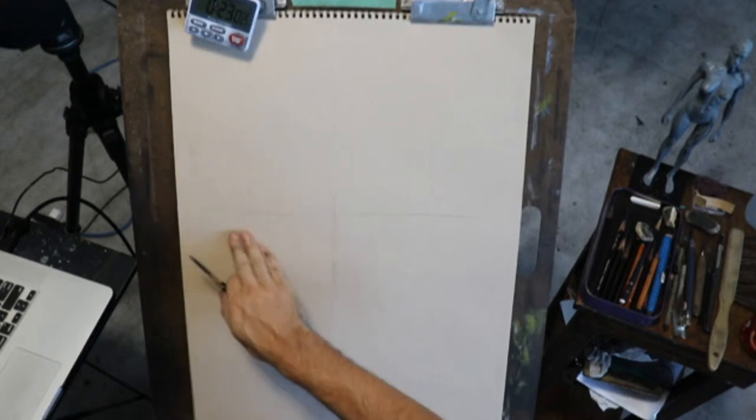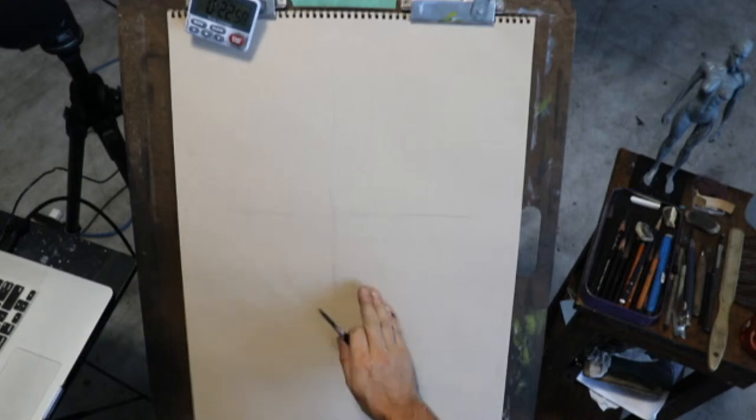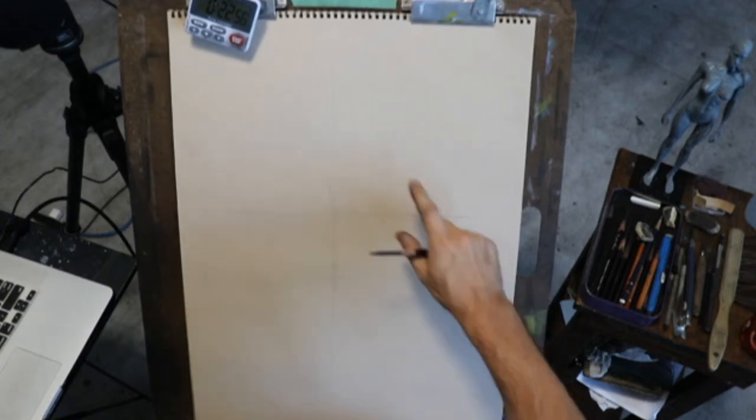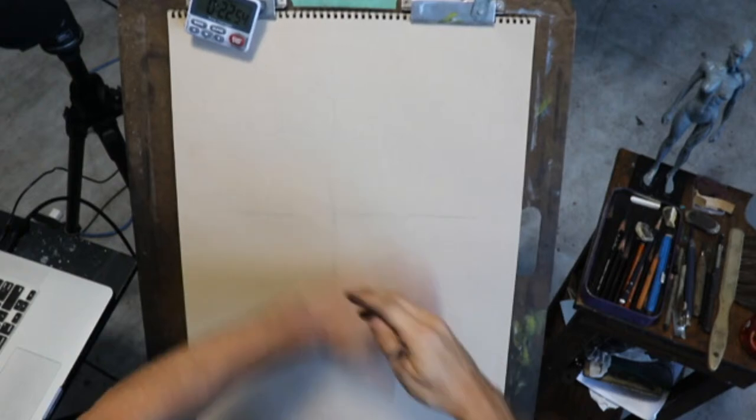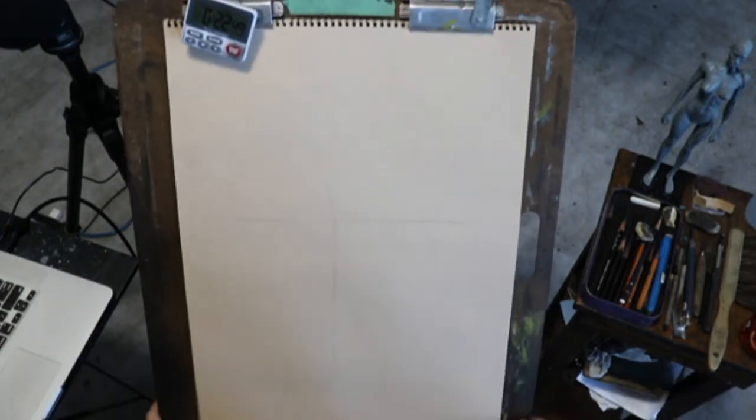There's not a lot happening in this quadrant. The bottom of her hair, we'll see her hip come down. Her two legs will be in this quadrant, and his arm will be in this quadrant. So that way we both know where we are and where we're going to go.